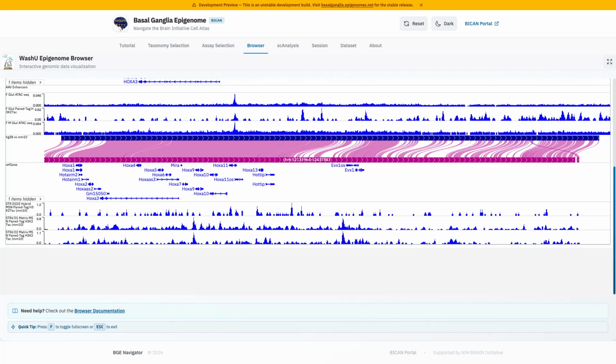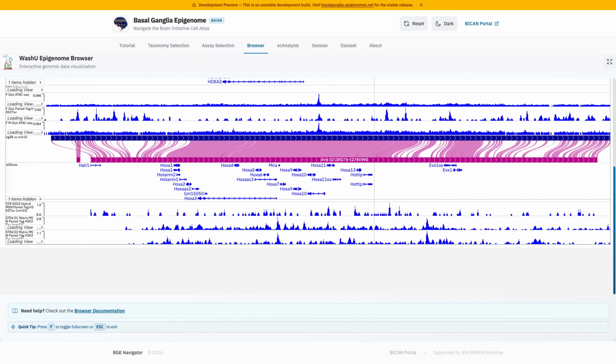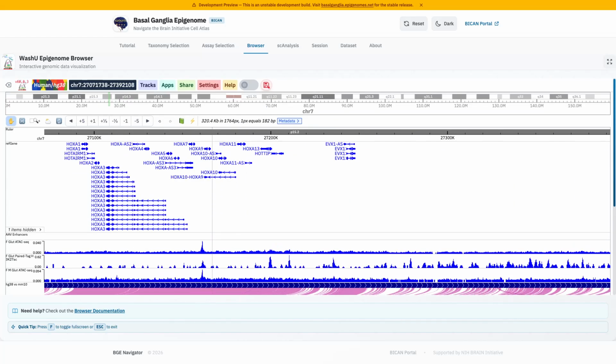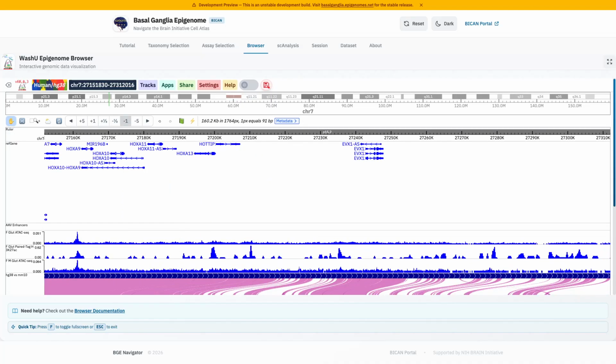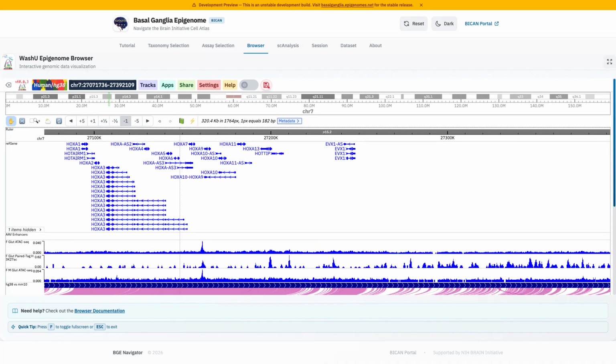You can navigate the browser by dragging left or right, zoom in or zoom out, or enter a gene name or genome coordinate in the search box.